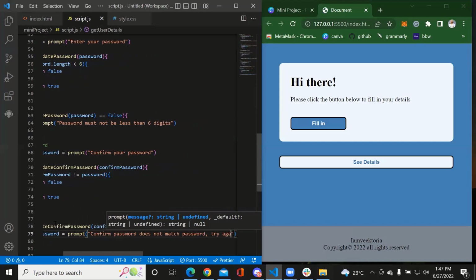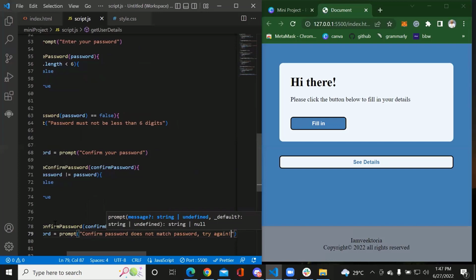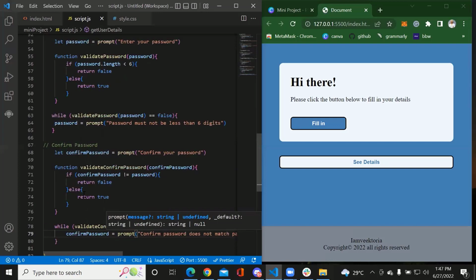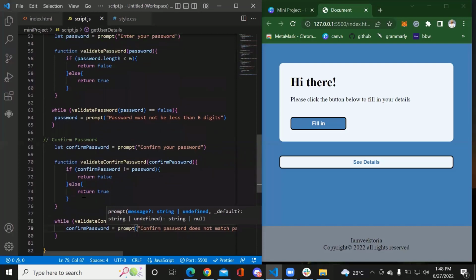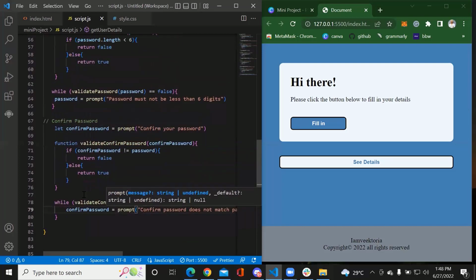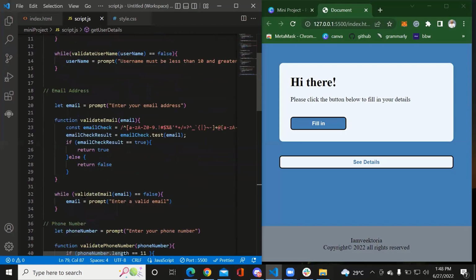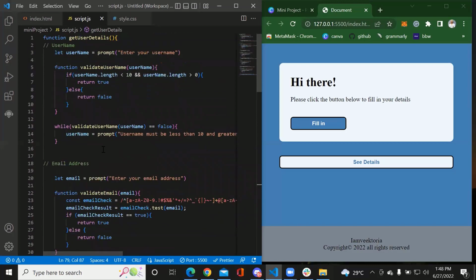Try again. Cool. So yeah, we have used the while loops and conditionals for the 5 inputs, right? So let's try that.